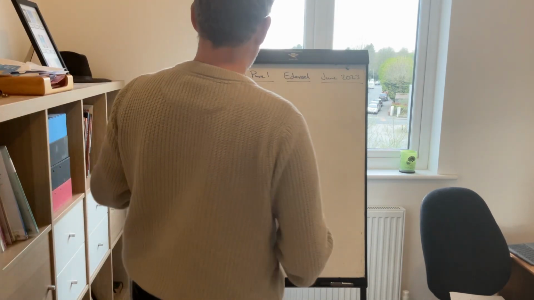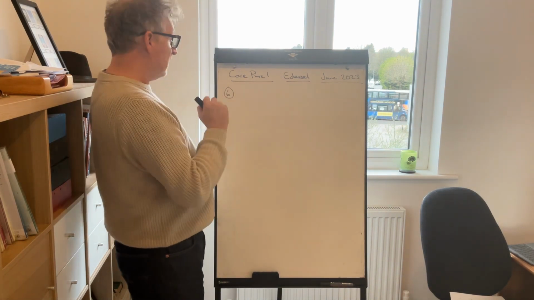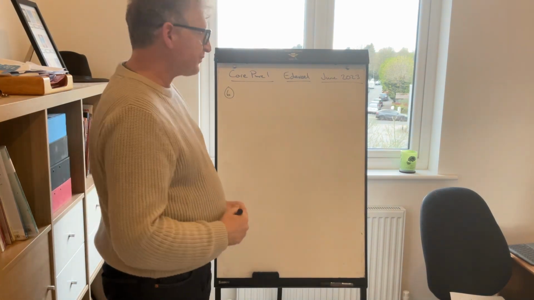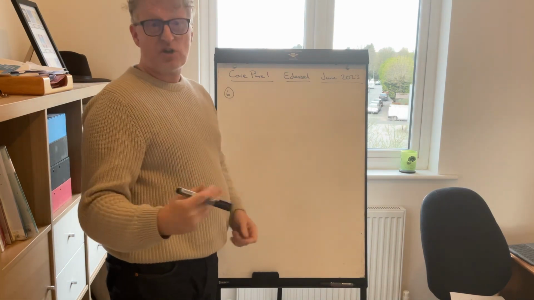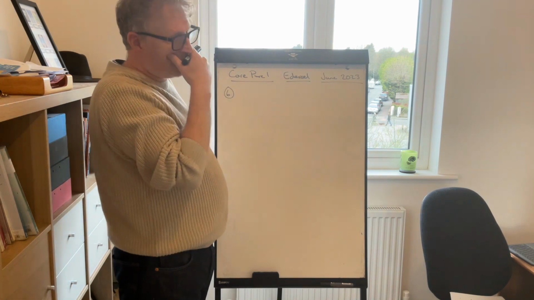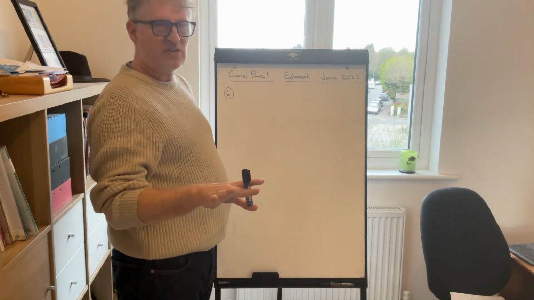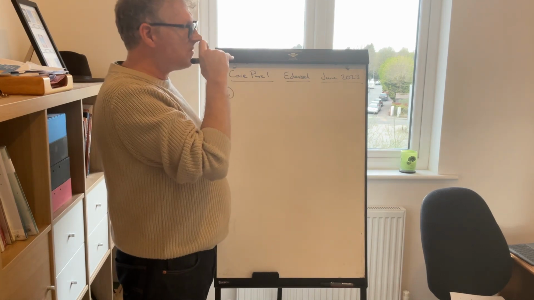Okay, so going to look through the Core Pure 1 paper of June 2023 on the Edexcel and look at question 6. And this is a differential equation one, which has 4 parts to it. One where you set the differential equation up, and actually that's not too bad. You can get a lot worse ones than this particular one.